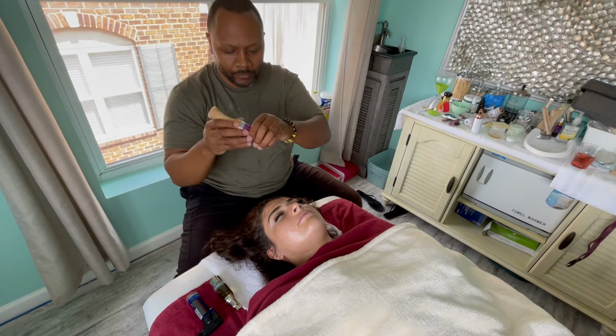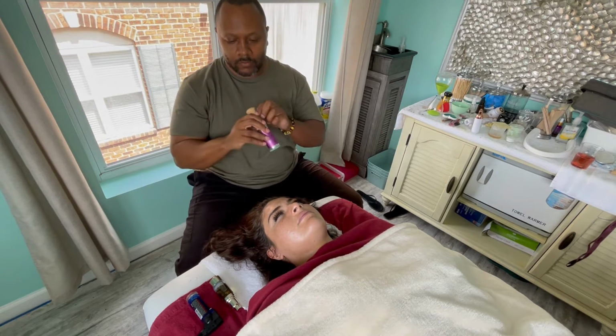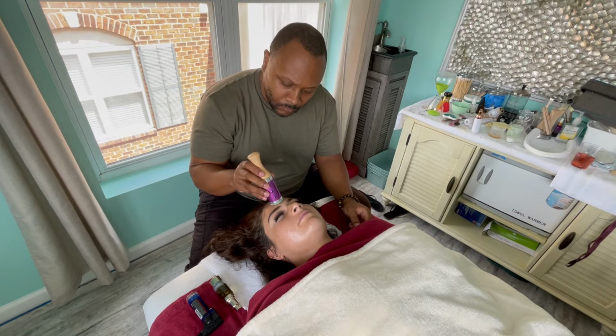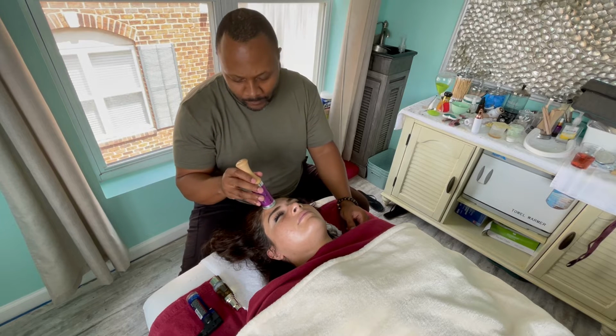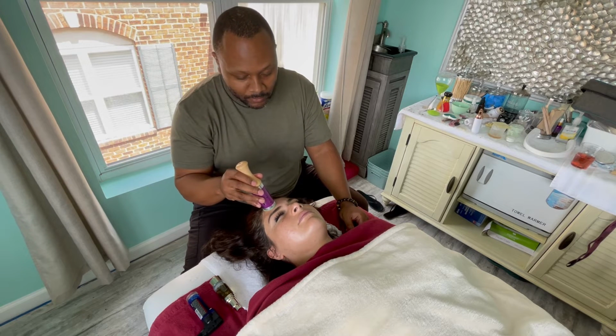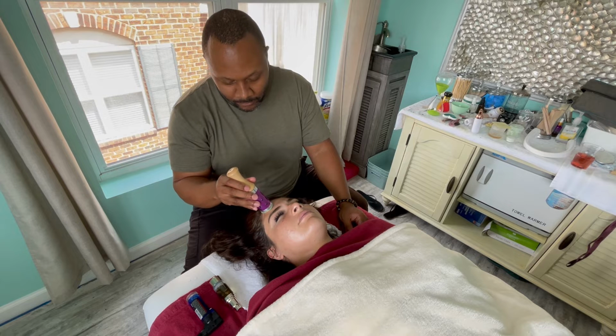Make it a little more. Not too bad. Okay. This one's gonna be a little pressure because it's the end of it. Or I mean the top part.